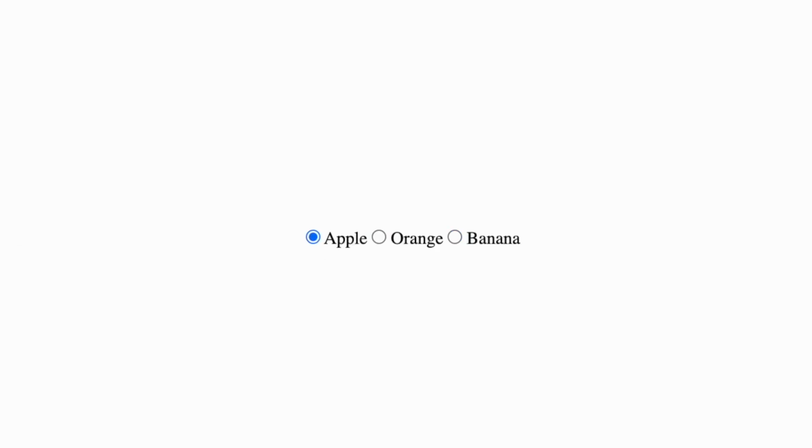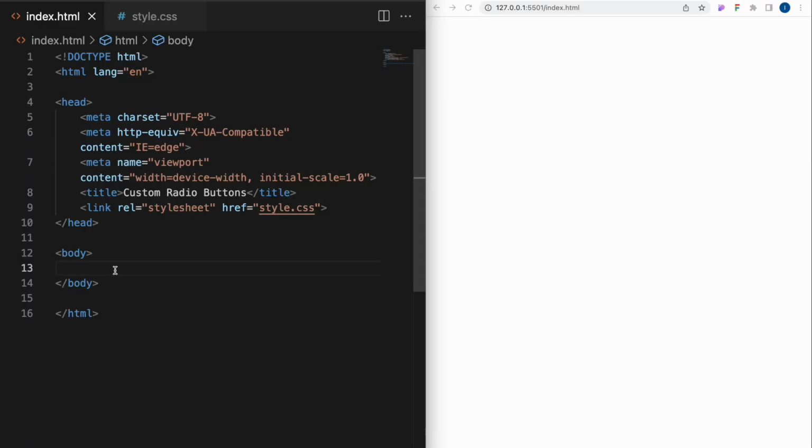Hello everyone. Today we will see how to turn this HTML system radio component to a custom radio component. Let's get started. As you can see on the Visual Studio, I'm writing the custom radio div tag, and then I started writing the structure for my radio buttons.